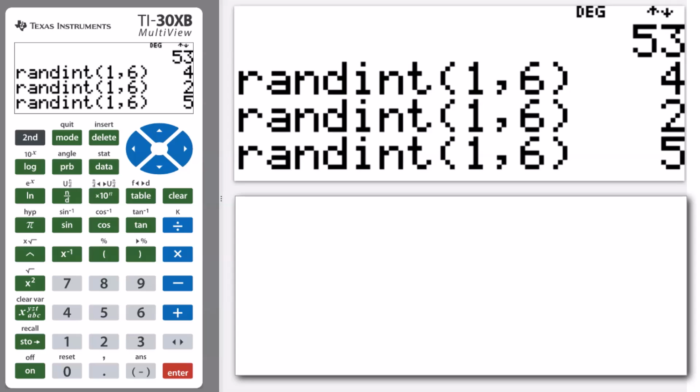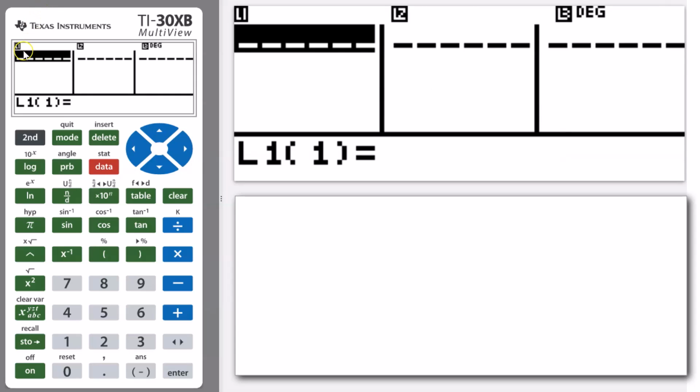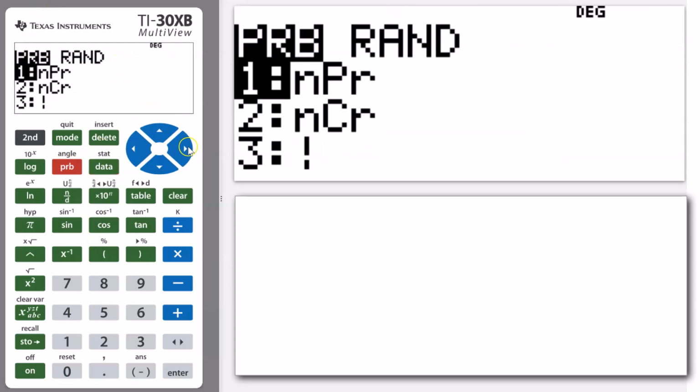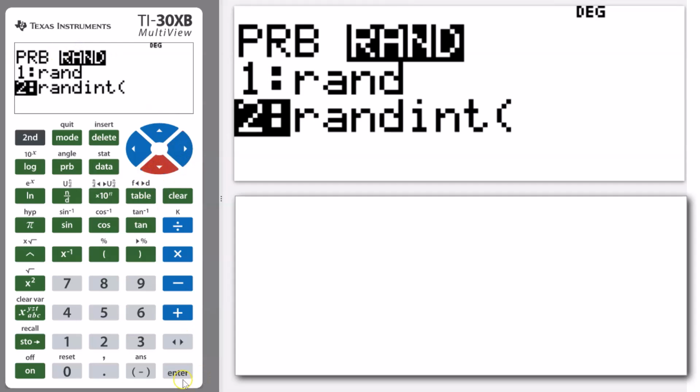Another really useful thing about this is we can enter this into our data editor and use it to then do some statistical analysis, which we're going to look at in our next lesson. Okay, so if I go into my data, into my list 1 here, I can enter again. If I go probability, cross to random integer.